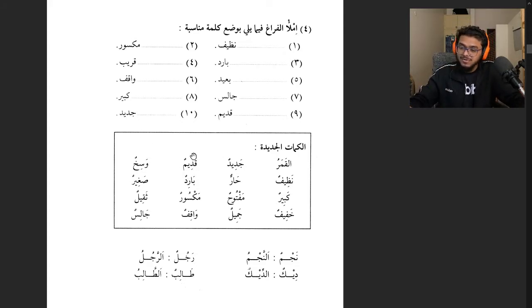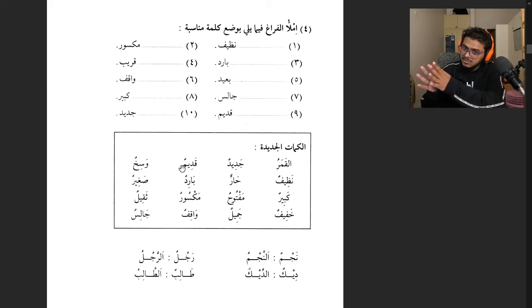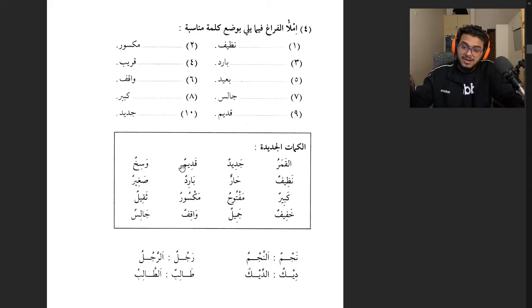So qadimun, it's an adjective, right? So an adjective would be the same, jadidun, qadimun. It's just the opposite of jadidun, which is new, and qadimun is old. So the same thing, it is not in itself an intellectual being, right? We are not going to categorize, so we are going to ignore these words because they could be used for both. Is there any use to distinguish between these words, to check if it's aqil or ghayru aqil, if they are used for both aqil and ghayru aqil?